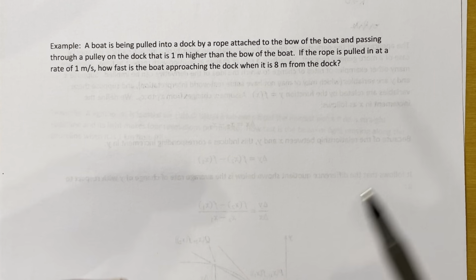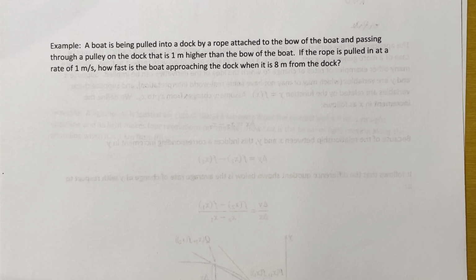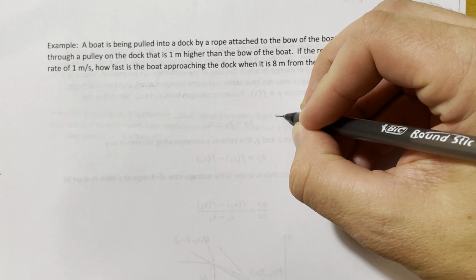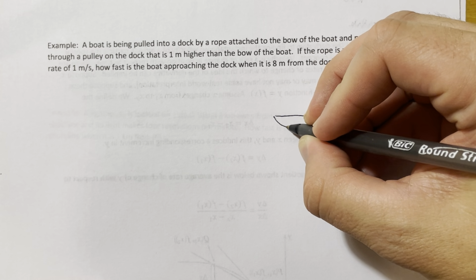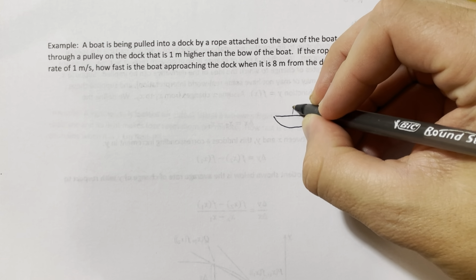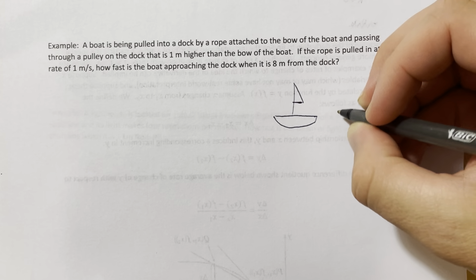So for the rest of the examples that we're going to do in this section, you're going to want to draw diagrams. You can see this is kind of a visual section. And this is where you get to laugh at my art skills. So here's our little boat. I am not artistically inclined, just so you know.